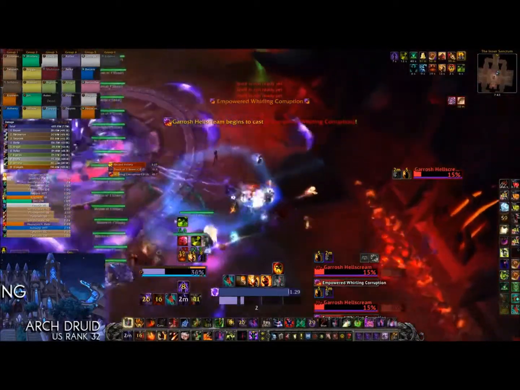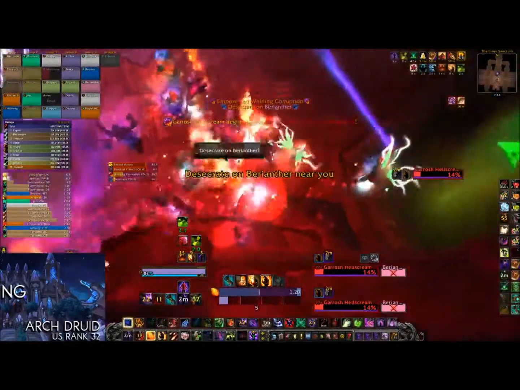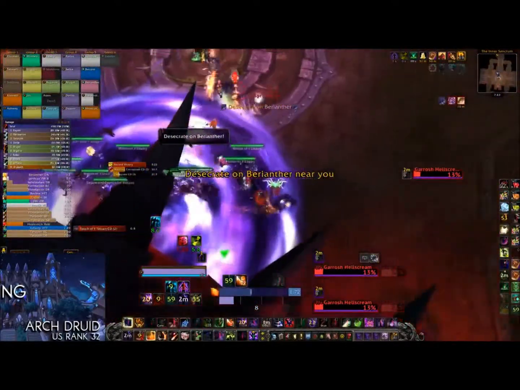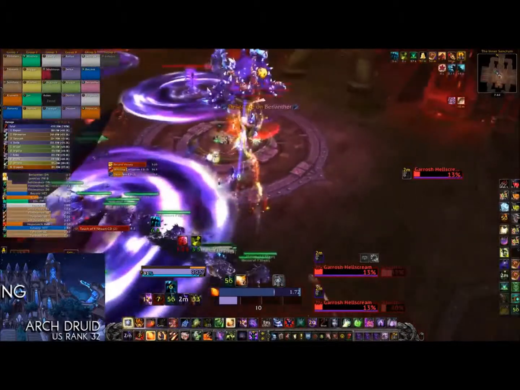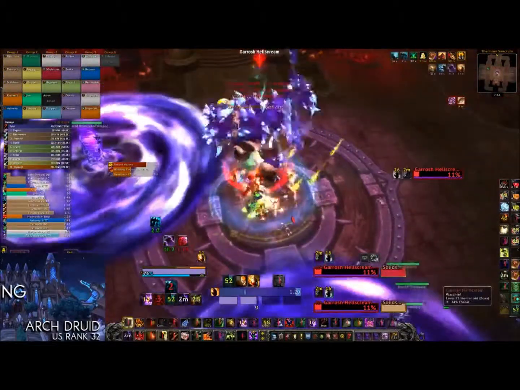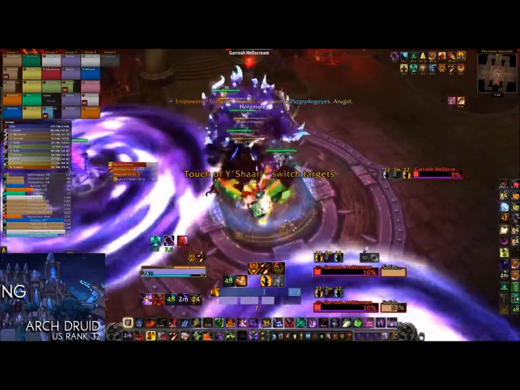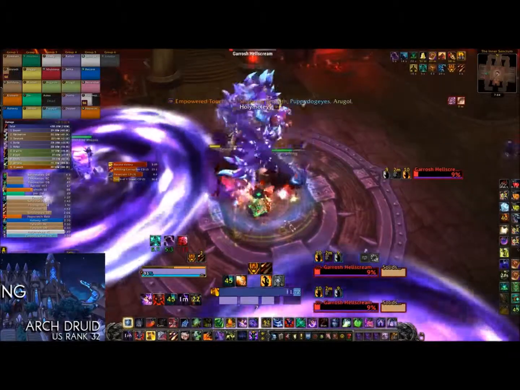Okay, so here I'm using Hellstone, Ward, and Sacrificial Pact again. So yeah, Sacrificial Pact is used every other Empowered Whirling. Get back in. Got any interrupts? Yep. Fire and Brimstone, break out the MCs.